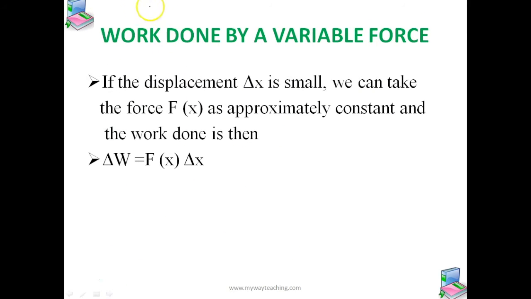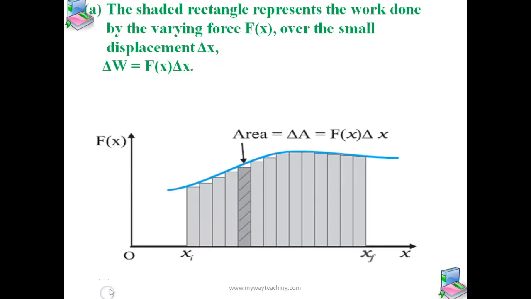That is nothing but work done by a variable force. See, a constant force is very rare. It is the variable force which is commonly encountered. So wherever we go, we see variable forces only. So we can see the plot of varying force in one dimension. In the figure you can see here the plot of varying force in one dimension.